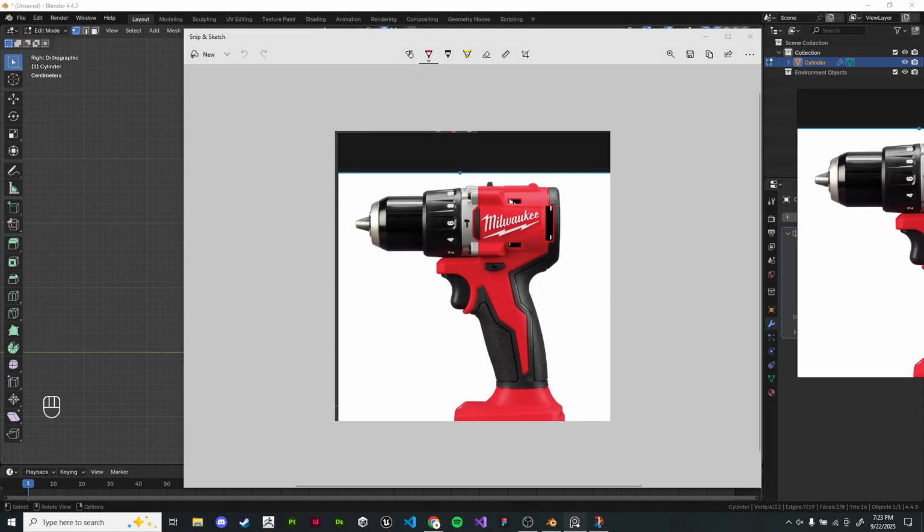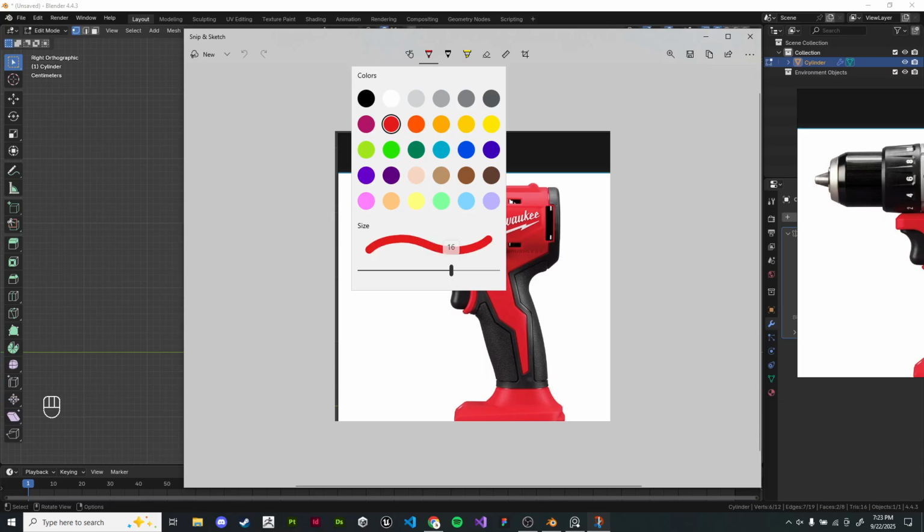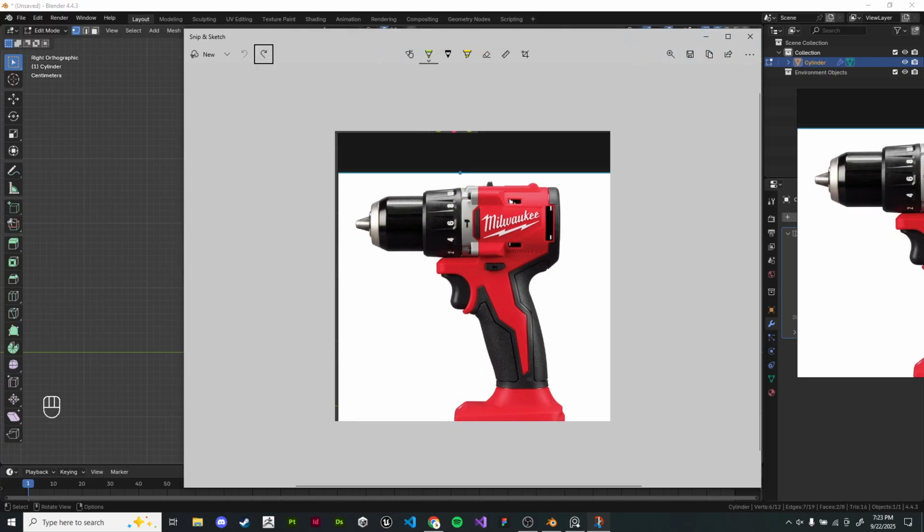All right, so I'm just imagining it's going to split into a new object right here. Oh, that's too big. This is going to be one object. This is going to be one object.